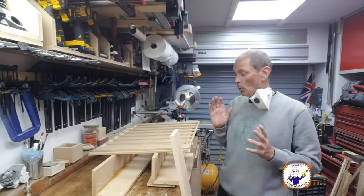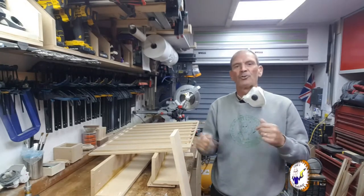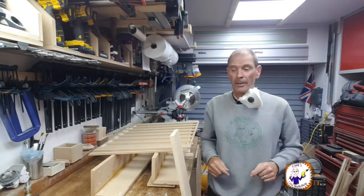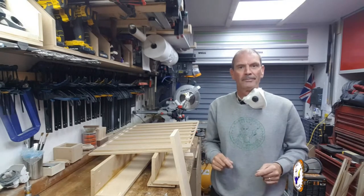Right, so now all these bits should assemble into a radiator cover. I'm going to do a dry fit and I'm going to try and stick it together with some tape before I actually do any gluing, see if there's any improvements I want to make. So let me get this on the floor and start assembling.